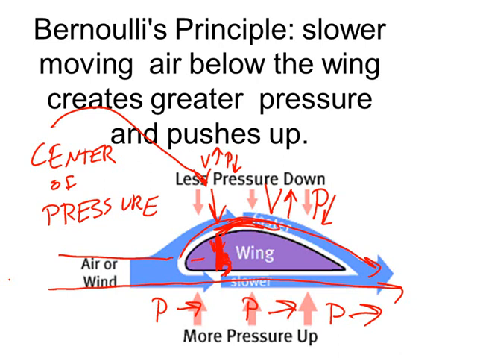So, Josh, why is the pressure on the top of the wing lower than the pressure on the bottom? Well, the bottom pressure isn't getting affected according to this diagram, right? Okay, so why is the pressure on the top of the wing lower? Why did the pressure get less on top? Because it's flowing. So can you describe more specifically how it is flowing compared to the air under the wing? Is it going faster or slower? Faster, yeah. The airflow on top of the wing is going faster. The pressure is less, yeah. Higher velocity means lower pressure.